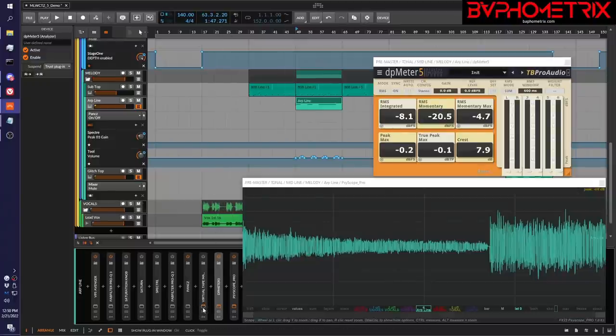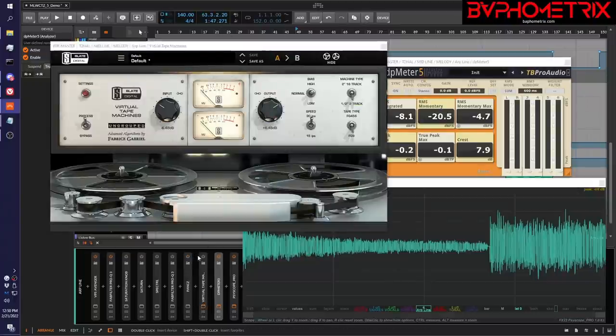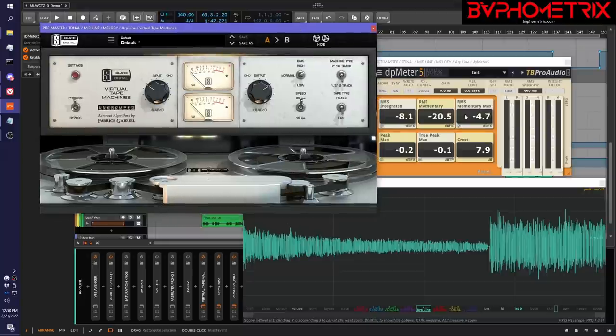And then let's talk about tape saturation. Now, I said earlier, tape saturation is a little unpredictable. On certain types of signals, it will reduce Crest Factor pretty noticeably. On other types of signals, it probably will stay the same or only reduce it by the tiniest bit. But there's no question tape saturation is yummy and sounds good. So let's hear what this one sounds like. And now watch the Crest Factor.